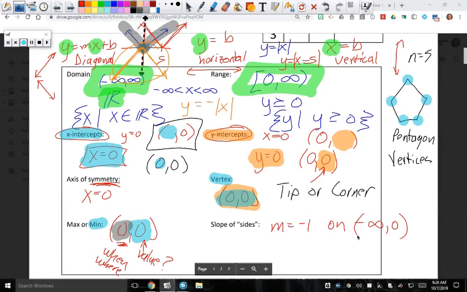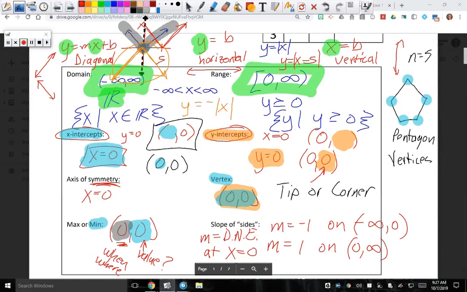We good? Alright. Grant, what is the slope to the right? What would you say? Equals 1 on 0 to infinity. Perfect. So from 0 to infinity, parentheses on both, like Grant said, the slope would be 1. And last but not least, just so that we know, what's m at? So these are on. On means like intervals. At means at one point. So at x is equal to 0, anyone, what did we say the slope was? Does not exist, right? You could do undefined as well, but we're going to put it does not exist.